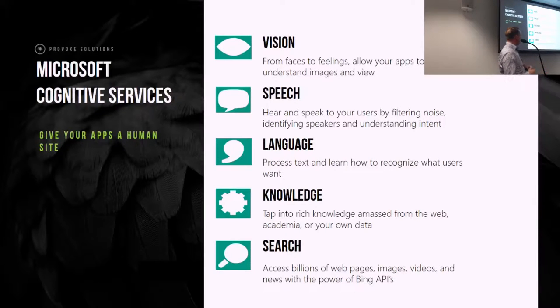The knowledge one, I haven't delved into as much, but essentially there's a whole set of academia theses and all sorts of other papers that Microsoft have amassed over time that you can actually use as a search engine to go through that and find results. And you can kind of think of merging these together, so you could create an academia bot where you go in and ask it a question and it works out what you intended and then goes and searches the knowledge base and comes back and says, oh, here's some theses and some citations and things like that you might want to reference. So that's really useful. So if you're in education, that's probably the area you'd be more interested in.